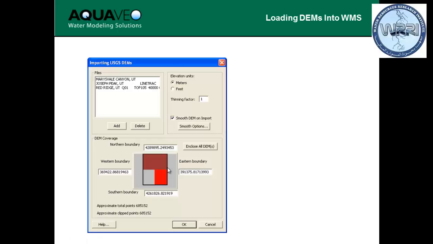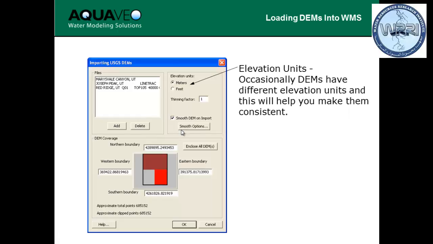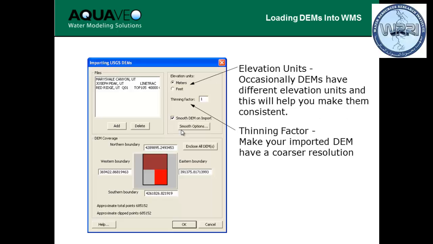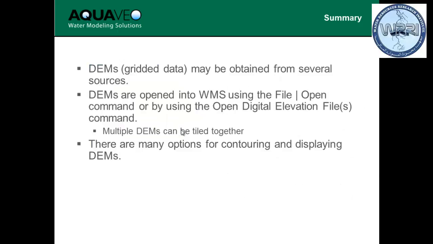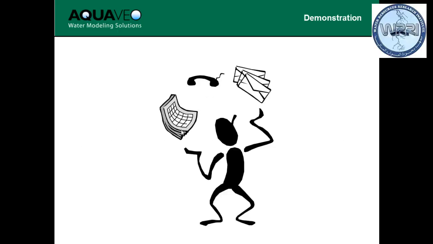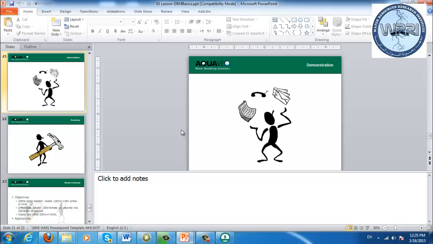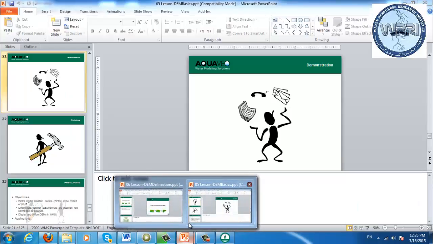Some types of formats do not bring up this window, and you can just merge those DEMs together if you need to. And there are some different options. There's a thinning factor, an elevation units you can define, and WMS will smooth your DEM. So there are a lot of sources for DEMs, and I've already kind of shown you some of the options that are available for DEMs.